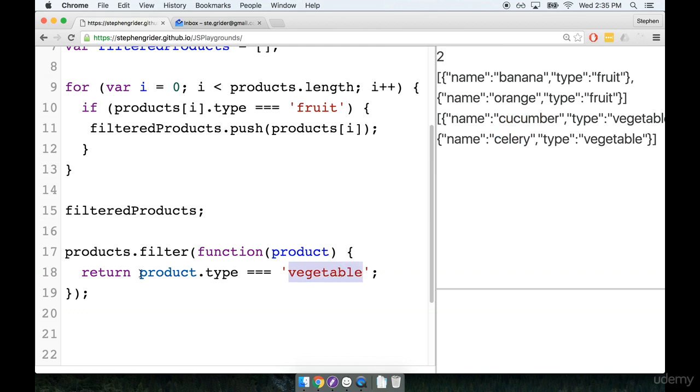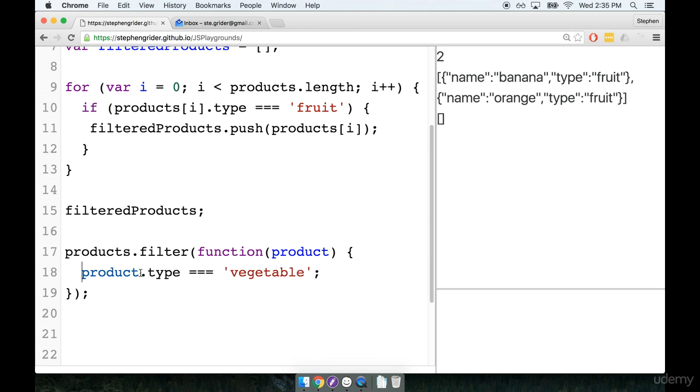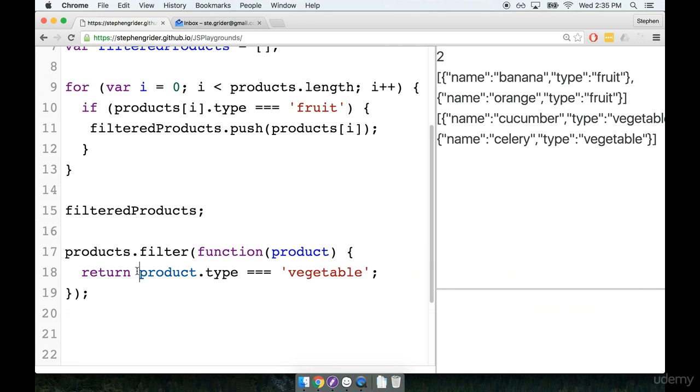Two things I want to point out here, well actually three. Just to be clear, for the product that we're receiving, we are comparing the type to this hard-coded string and saying, hey, is this thing a vegetable? If it is, then great, I want to keep it around. So this Boolean statement right here is going to produce a truthy or falsy value, really just true or false, and then we're immediately returning that. So the point number one that I want to make here is, again, just like with the map statement, do not forget to put in your return statement in here, okay? If you don't put in the return statement, you're going to end up with an empty array because you're going to return undefined every single time from the iterator function. So don't forget the return statement.